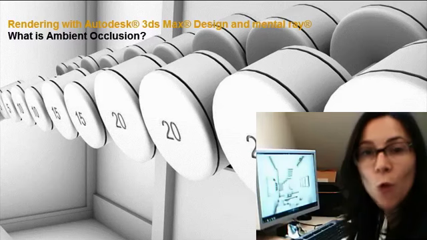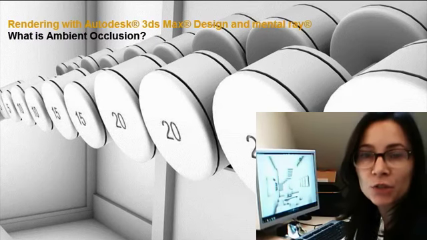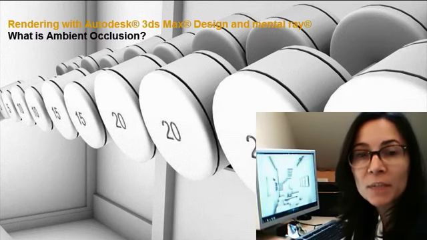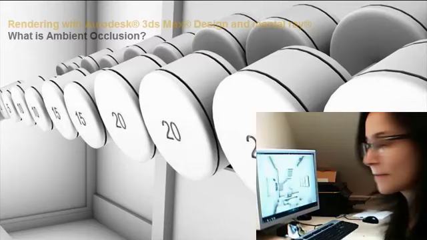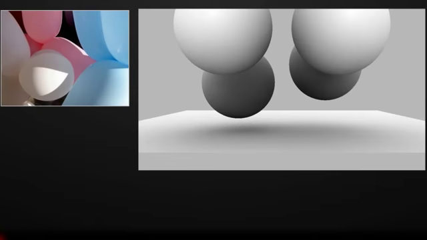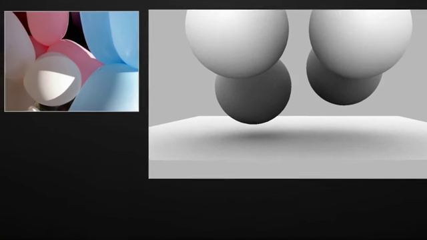In this video, we'll review what Ambient Occlusion is, to continue on with our series of tips and tricks on mental ray rendering. Ambient occlusion is a method introduced by the film industry for emulating the look of true global illumination using a shader that calculates the extent to which an area is occluded, or prevented from receiving incoming light.